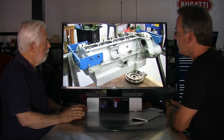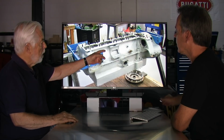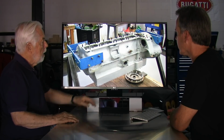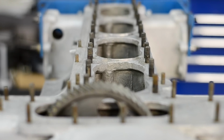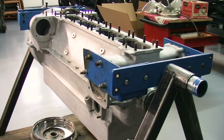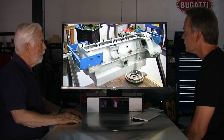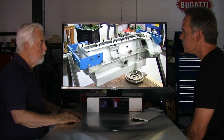So what we're looking at right now is the crankcase, which is the upper part here, and the sump, which is just on there temporarily at the moment. And it has, in the rear there, a gear that drives off of the crankshaft and will drive another gear which goes up to a tower to drive both camshafts. This is a twin cam engine, 3.3 liters, and somewhere around 150 to 170 horsepower.